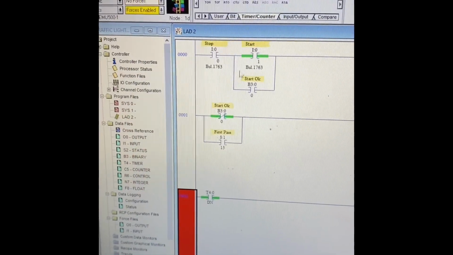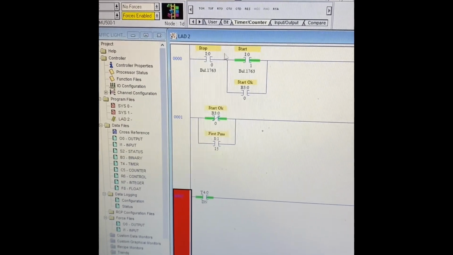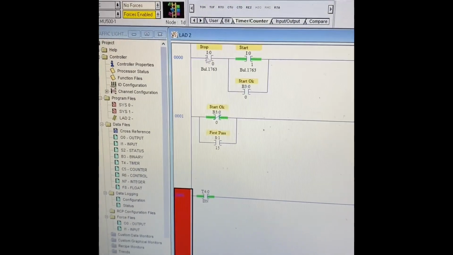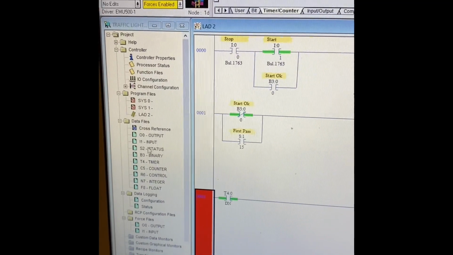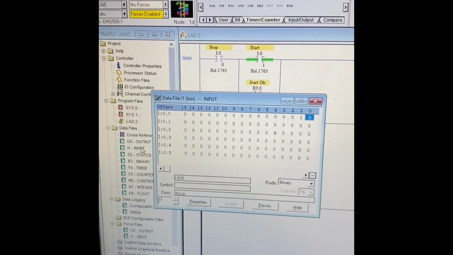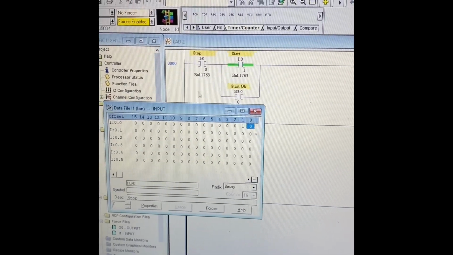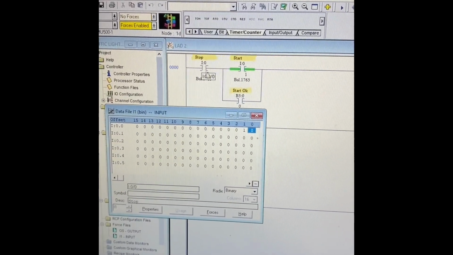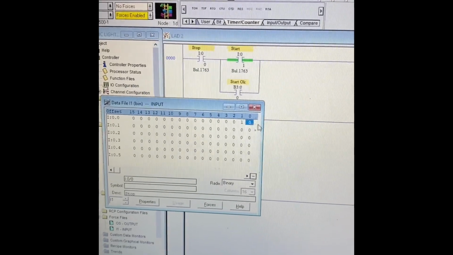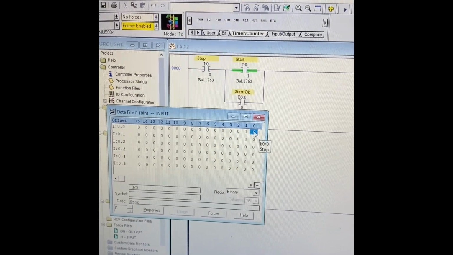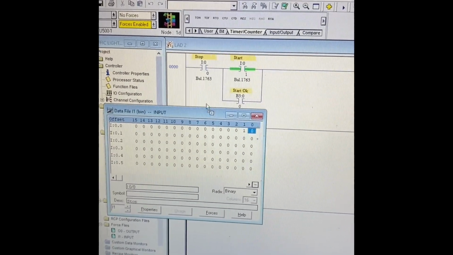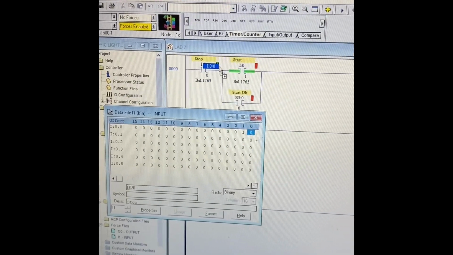In order to be able to put in the stop and start as inputs, you can come over here to where it says inputs, double click, and when this pops up, you can see we have input 0, 0. So we can go here and grab input 0, 0, hold it, you can drag it and place it in here.